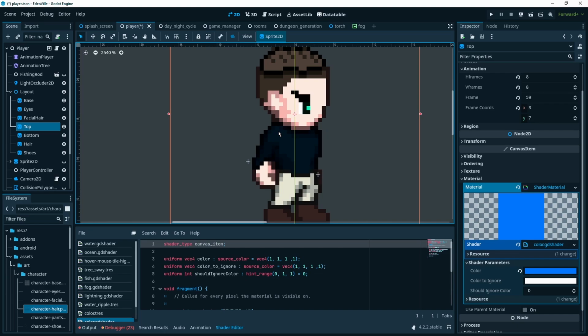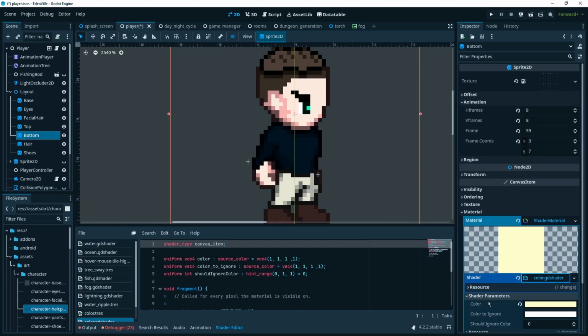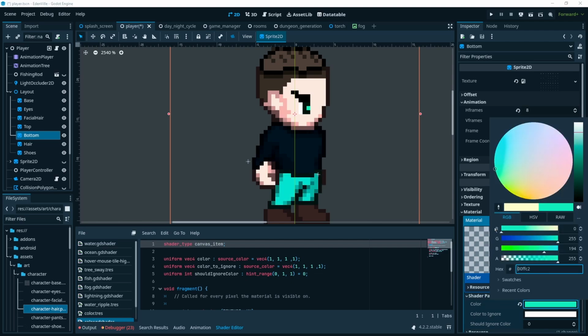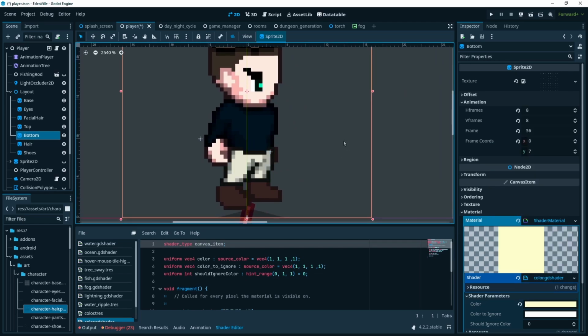It's just different variations. So the tops, same thing for the bottoms or the pants. You can change the color as before. You can change it to blue if you want it, and it creates all these cool customizations, right? That's super awesome. So yeah, for the bottoms, the only thing I will have to do now is decide if it's going to be shorts, pants, or maybe a skirt.